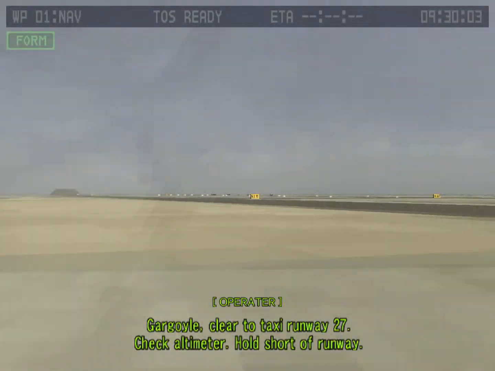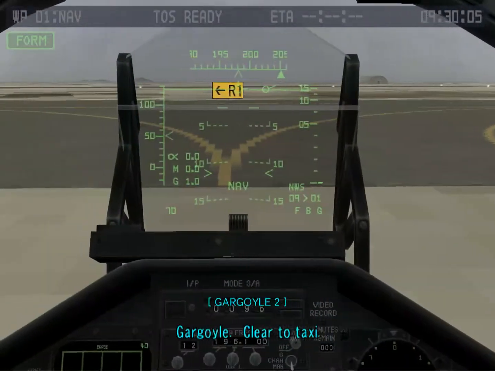Runway 27, check altimeter, hold short of runway. Gargoyle, clear to taxi.